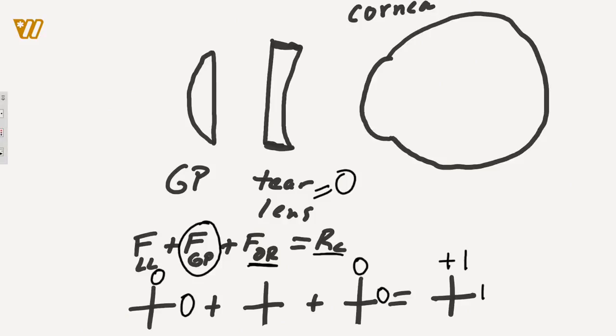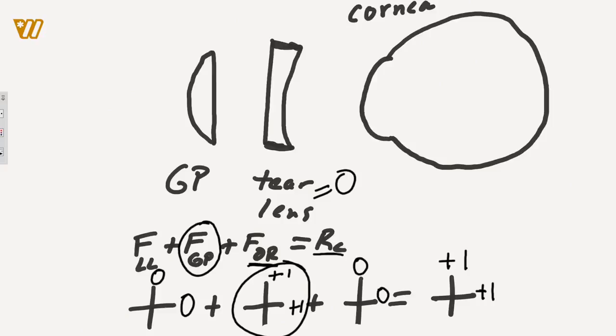So +1 here. Now, if we look across, since we have no lacrimal lens and no over-refraction, then simply the power of our GP contact lens is going to be chosen for the power of our cornea. So +1 is going to be the power of our GP contact lens. This is the case where there's an on-K fit with no over-refraction, then that means simply the power of the GP contact lens is going to be equal to the corneal plane refraction.